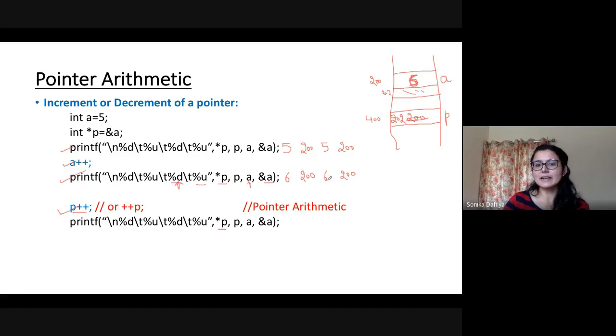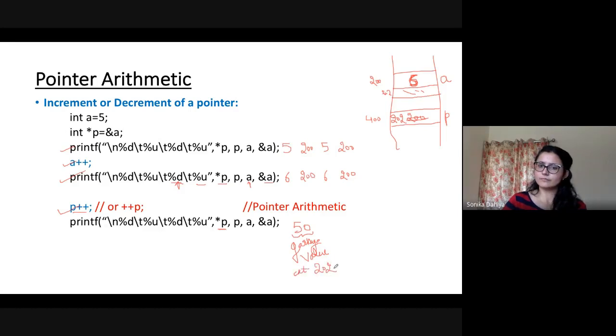That is basically a garbage value. Let's assume that was 50 or something. So it will print that garbage value at address 202.